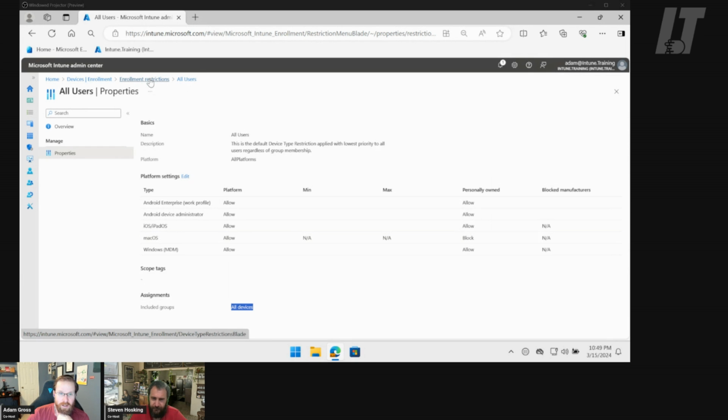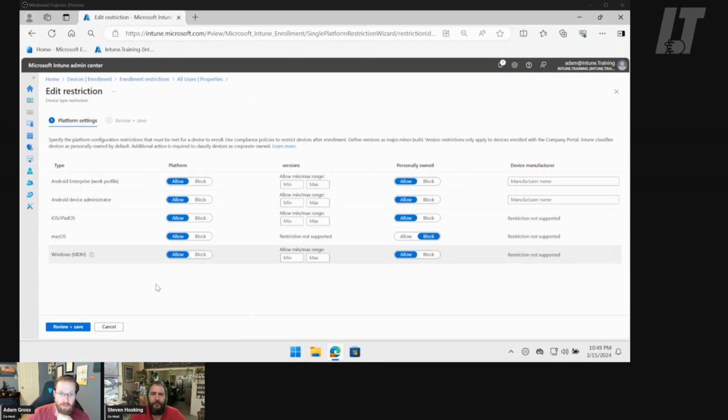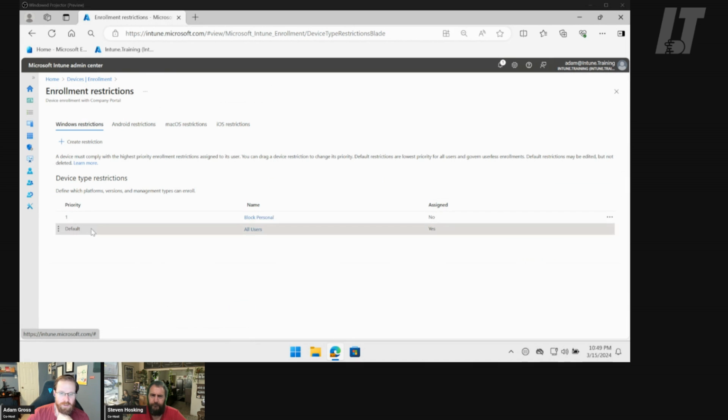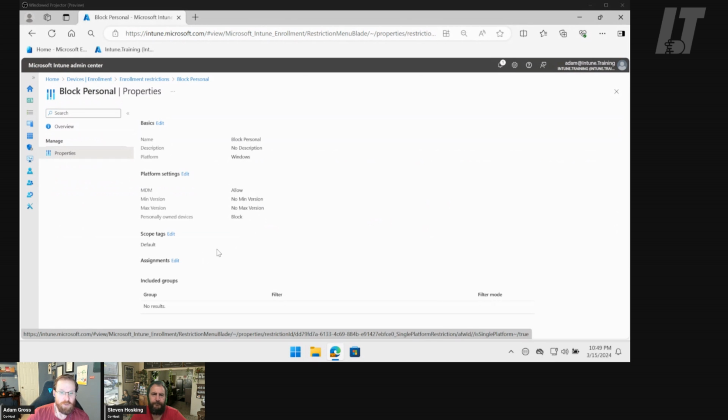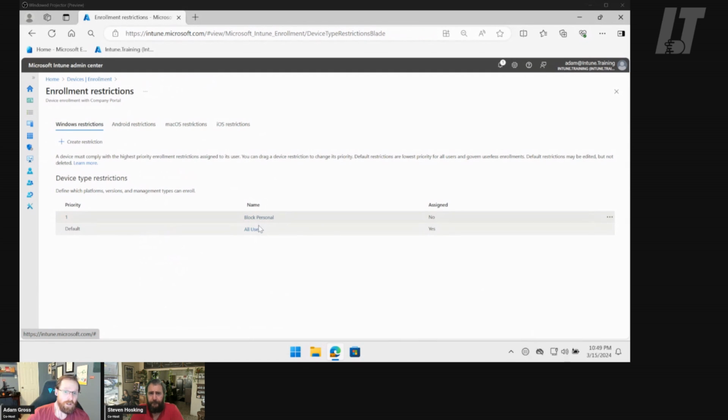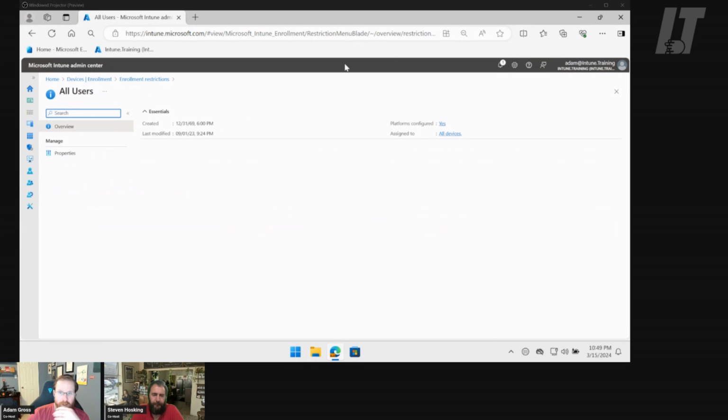In fact, you can't actually change the targeting. You can change the settings, but there is a hierarchy to this. We've definitely talked about this early on. The point here was just to make sure that you enable personal device enrollment and target it to the groups of users that you want to allow this to work on before you go through this. Otherwise, this won't work. In our case, it's already open, so it's already going to work. Just wanted to make sure that we were in good shape there.